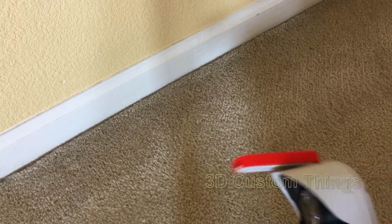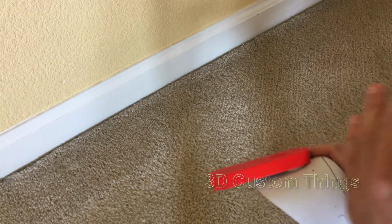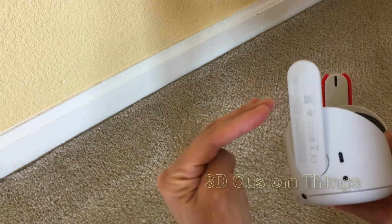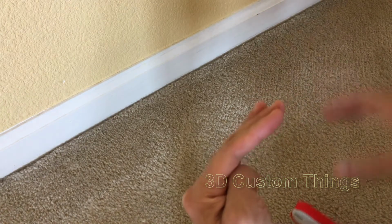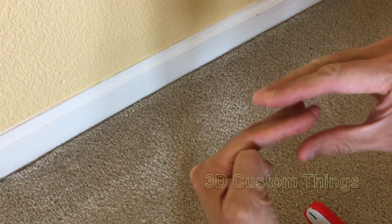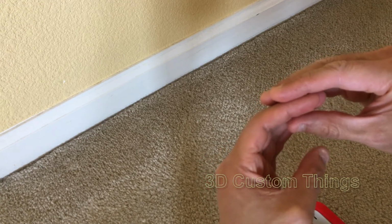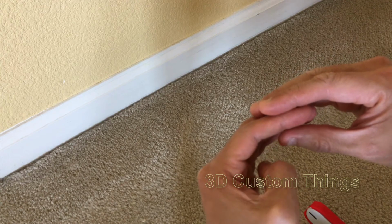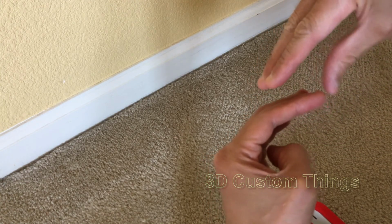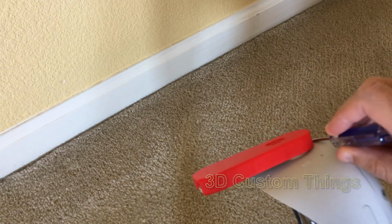So I'm going to exaggerate with my hand here just to give you an idea of what's happening when you do that. It'll pop off. So pretend this is the boom. My left hand is the boom of this, and this is the adapter, and it's the groove. So the adapter is going to seat in here and it's in the groove. Now when you stick a flat head screwdriver underneath it, you're going to be twisting it so it kind of goes this way and it pops out. So that's the idea behind this. You want to stick it in and twist.